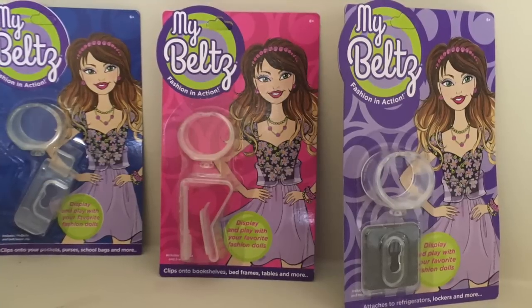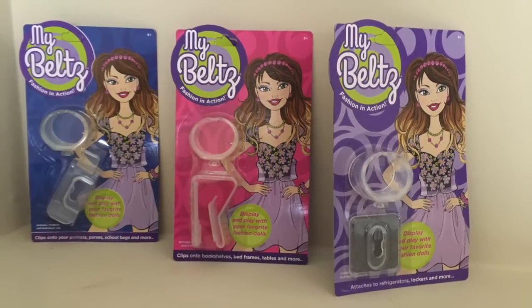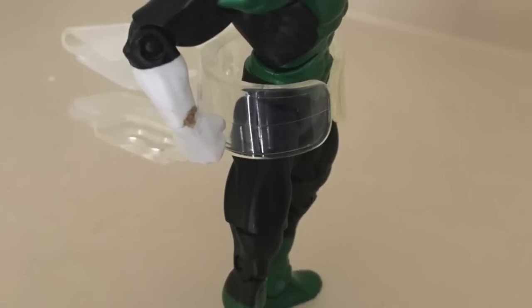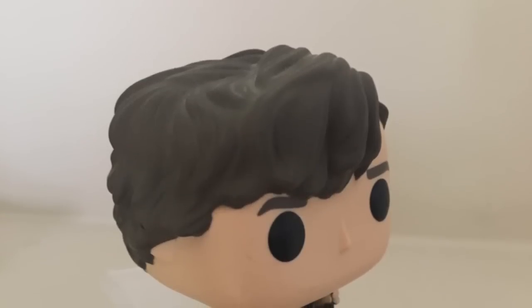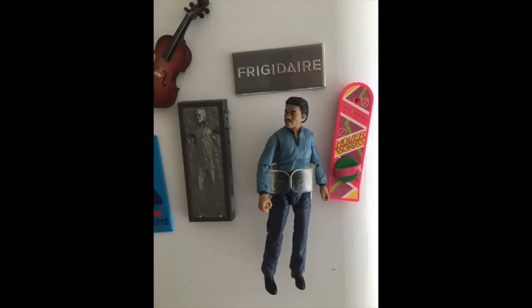Something I really like is the My Belt system. This was developed for Barbie dolls, but I love using it for action figures even though it's not marketed for them at all. It works perfectly — pretty much any six-inch action figure will slip right into the clear C-clamp grip, and then this gets plugged into a clip that can slip onto a bookshelf, a bedside, or really anything with edges. You can see the figure without having to cover most of them up, since the clip is clear and easily holds in place on a figure's hips. You can even use it on Funko Pops.